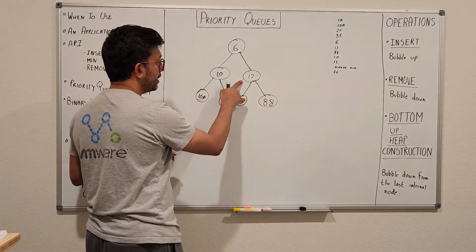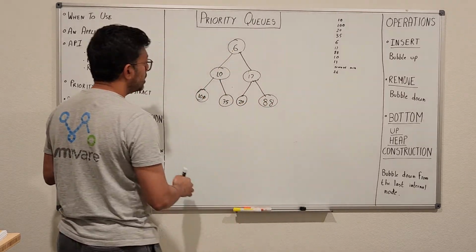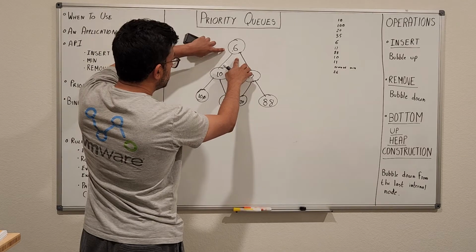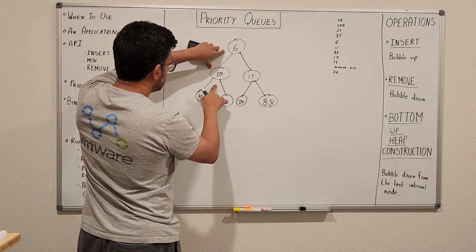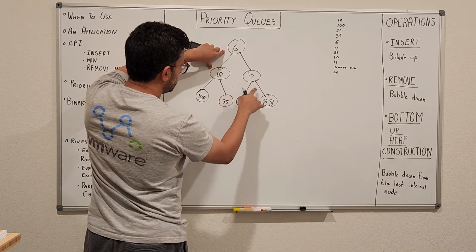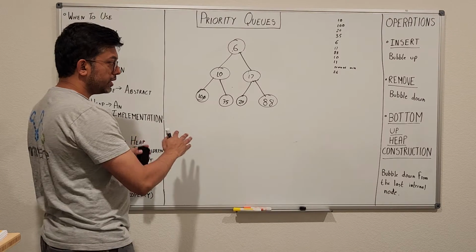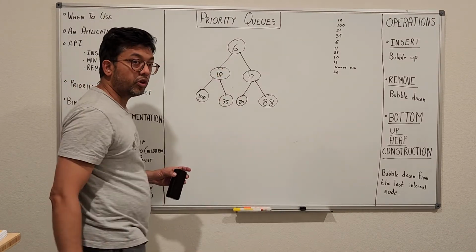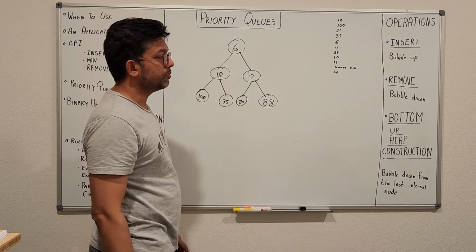Compare with the parent. Parent has to be smaller. Okay, we are good. So we can similarly continue adding more numbers where the parent has to be always smaller. So 6 is smaller than these two. 10 is smaller than this, 10 is smaller than this, 17 is smaller than this, 17 is smaller than this. So we are good. So this is how you do insert, and you can see that the smallest number always comes to the top. So find min will give you the smallest number.